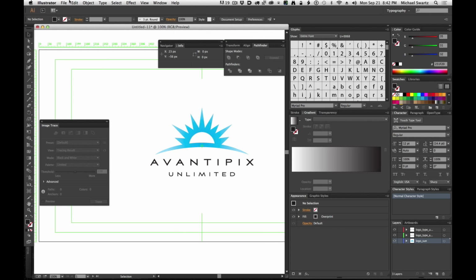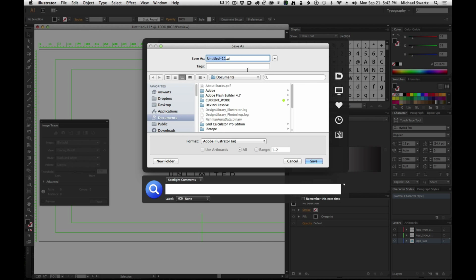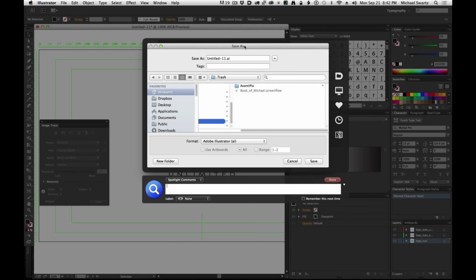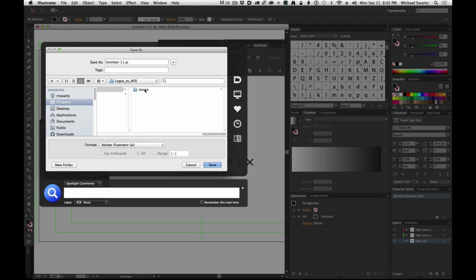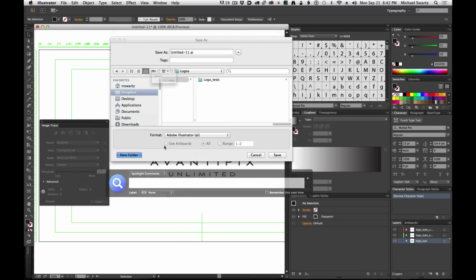Okay, so now we can save this document, and fortunately for us, this process is actually very easy nowadays. We can just save this as a native Illustrator file, and it should work just fine. We'll navigate to our folder for our project, and let's make a new folder.